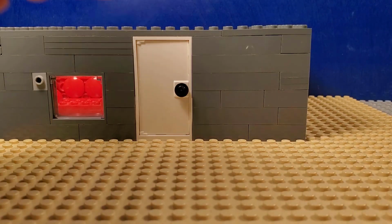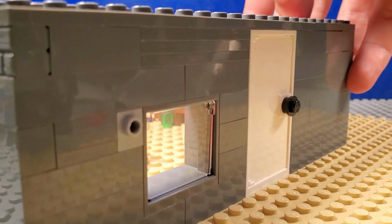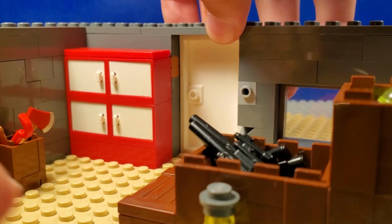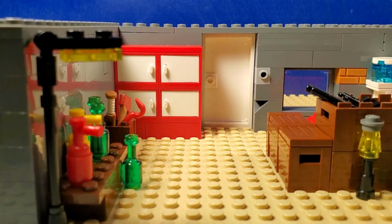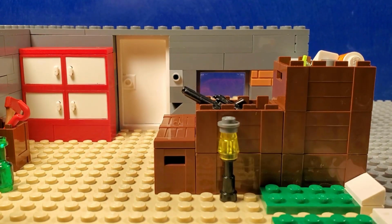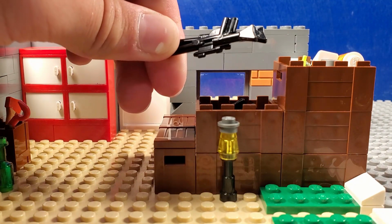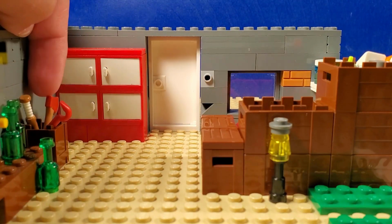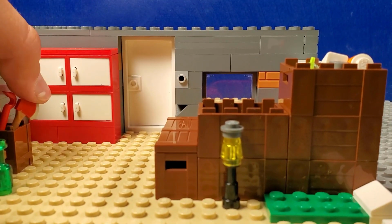So we'll go ahead with our first tip, which is going to be better weapons and gear. If I turn this Safehouse around, you can see it's pretty standard on the inside. We've got all our regular necessities and everything. We've got food and water. But right here, our guns are plain. They're just regular Star Wars guns, and they don't really look that good. So what you can do is get rid of these. And these are standard LEGO things. We can also add some more pieces from there. But for now, I'm going to keep the regular weapons there.